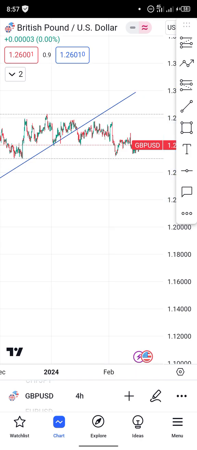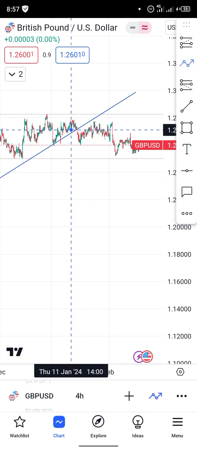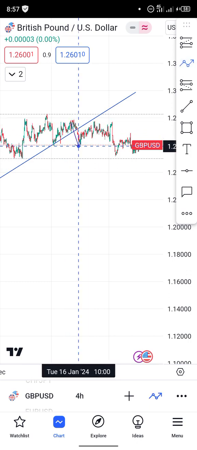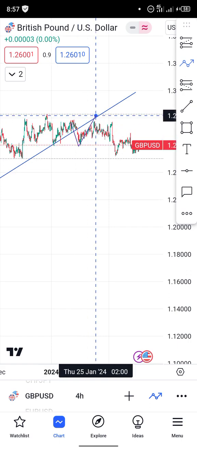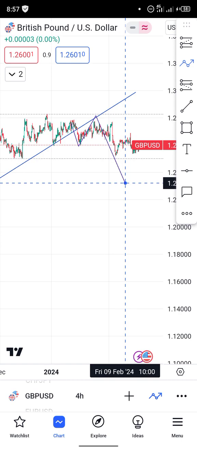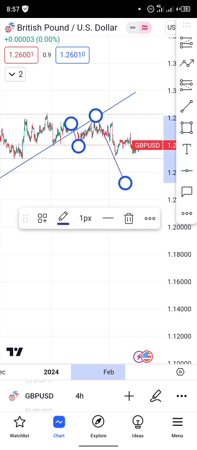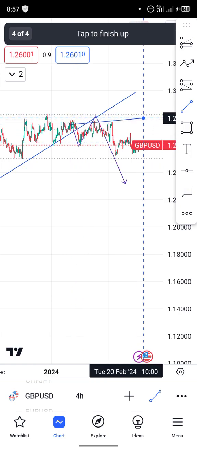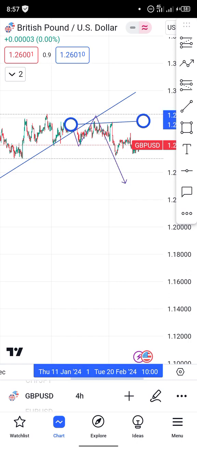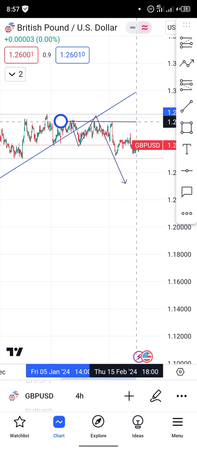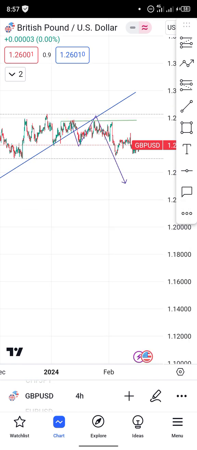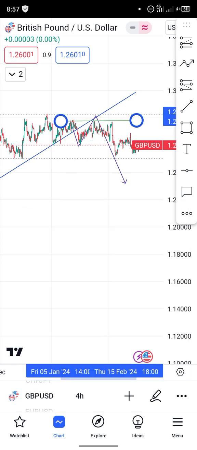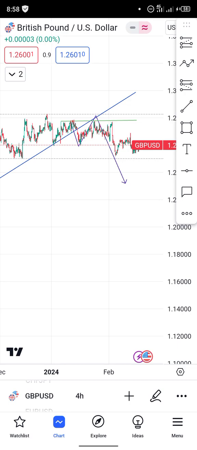But this time around, the market broke it out. What you now do is wait for a retest of that line. After the breakout, you will see that the market retested this line and then started coming down. Now you wait for a retest of this very line, your trend line, and you enter at this point. That is the point where the market broke that structure and changed character. So you enter at this level. This will be your entry. I don't know if that makes sense to you guys.